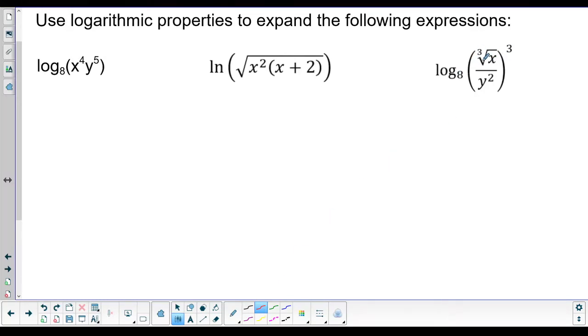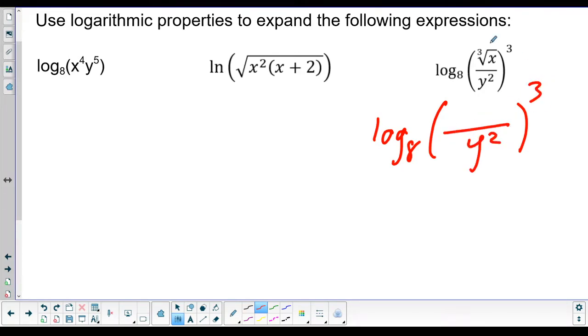So we're going to turn this radical into an exponent. So let's keep everything else the same. So I still have a log base 8. Got a big set of parentheses with a 3 outside. Got a y squared on the bottom. Now our root, our cube root here, a third root turns into a 1/3 power. The denominator for this should match whatever the index of your root is, or the root number. I've heard it called both things. So because there's a 3 there, it turns into 1 over whatever that number is. So this is going to be x to the 1/3 power.